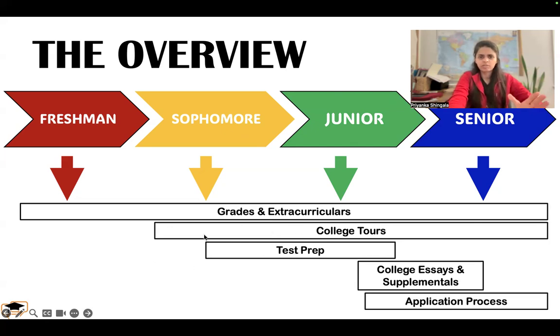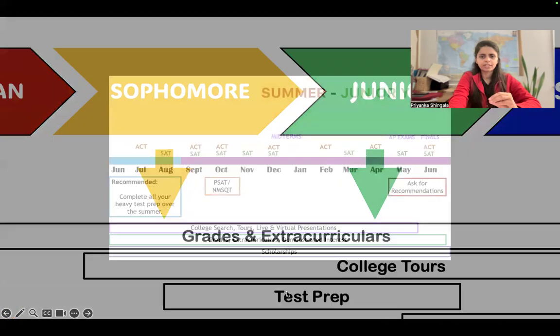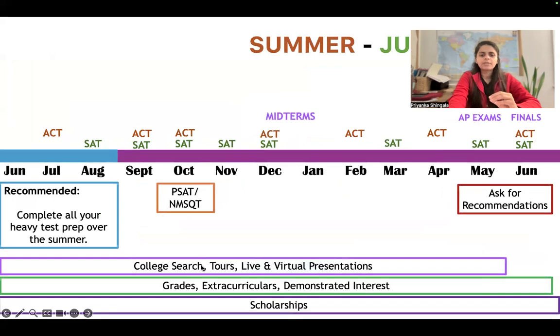So see if you can start in sophomore year and definitely in junior year. If you're interested in doing college tours in the first place, then that's also a good time to start. When you're doing college tours, make sure you're hanging out. Okay, and because we are in junior year, let's actually hop over to the junior year. But as you're doing your college search and college tours and coming up with your list, make sure you're hanging out.